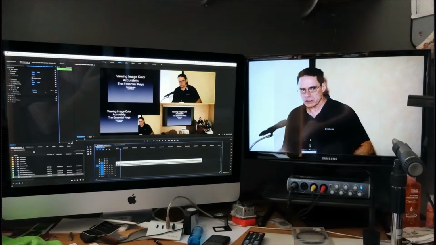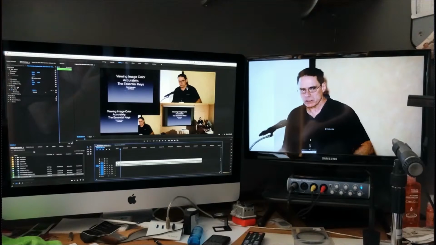I have a Samsung 24-inch 720p monitor. I looked at consumer monitors that people use for color management, and this one seems to be the best simply because for those of you who've done video color correction, it'll do a blue screen video color correction.